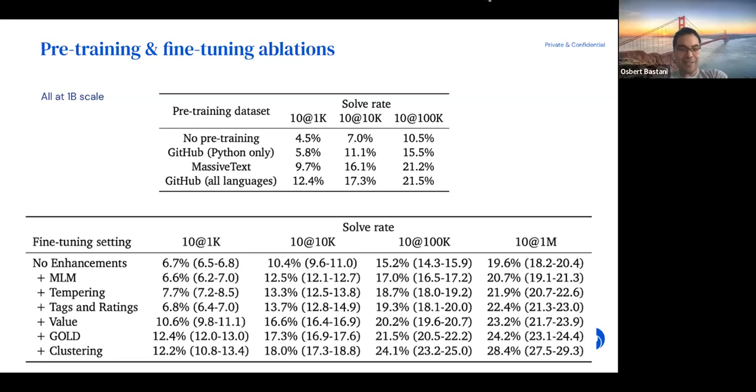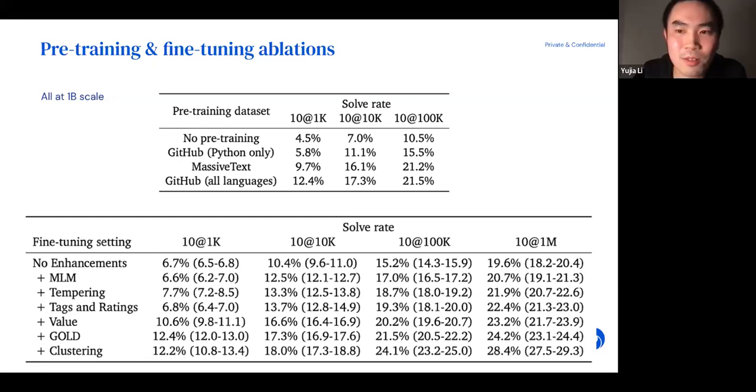I see. So clustering is actually a pretty big improvement, like the last line. Yeah, that's right. I think this is because in this clustering step, we managed to run the programs and look at their behavior rather than just relying on the model's prediction. So that does bring in some additional information that we can use.